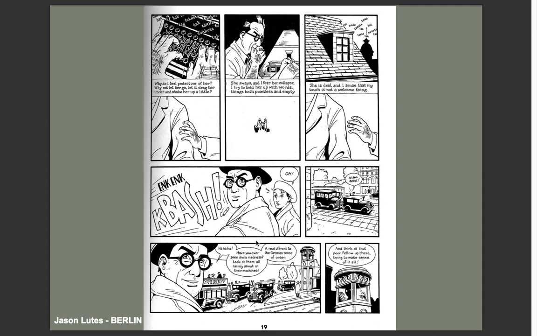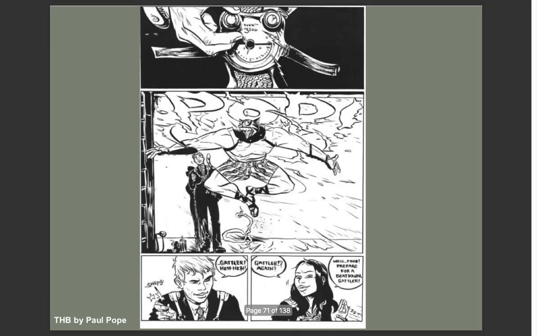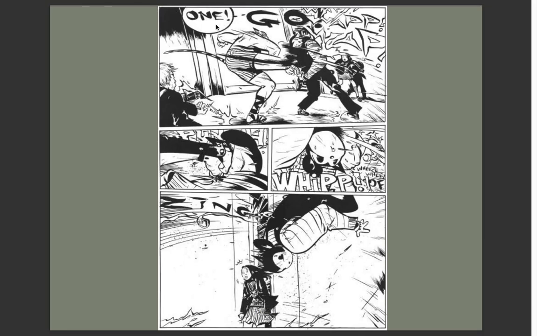The characters speak in a sort of normal, very Tintin-like word balloon, but it's these things that are unique here, I think. More brushy lettering, again, not too many people can get away with it. Paul Pope, his brushy lettering matches pretty well with his sort of manic, expressive artwork, I think. There it is again. Not a lot of text, of course, in this scene.